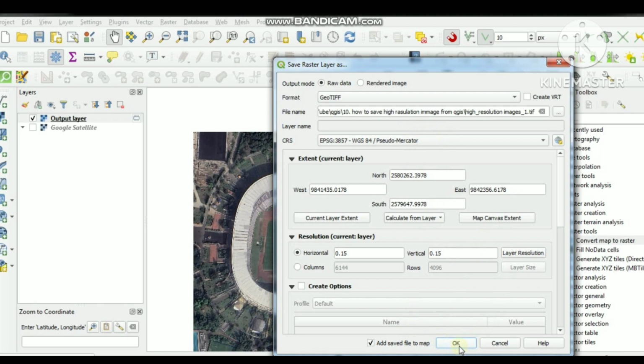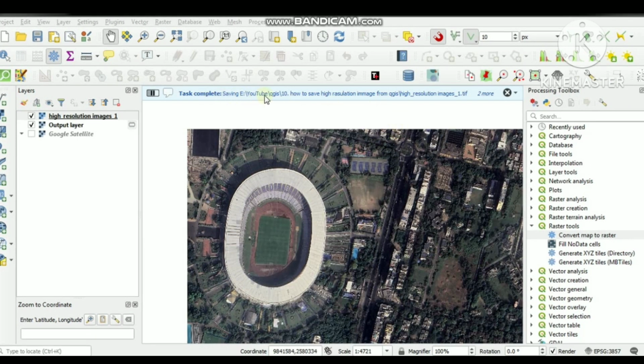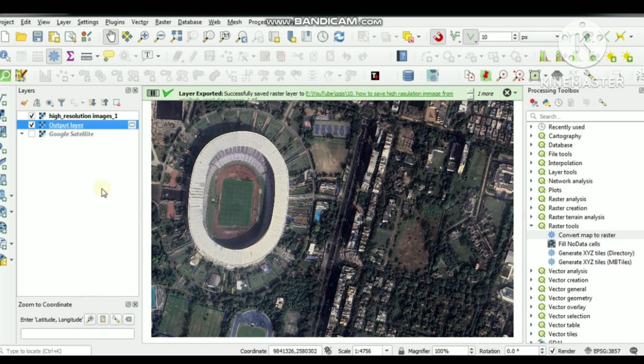Then okay, so you can see here the new layer added here.